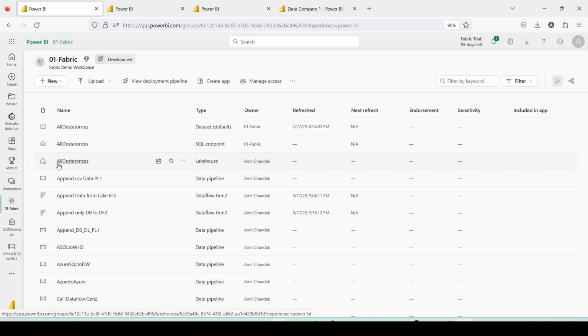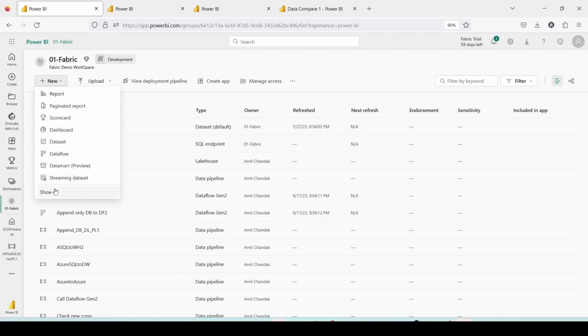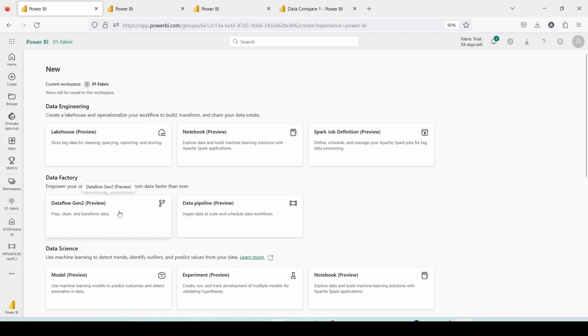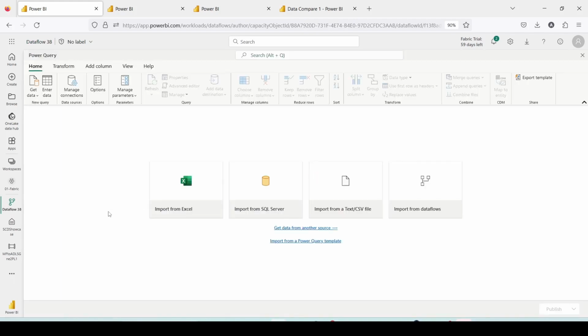I'm going to create a Data Flow Gen2, and in the Data Flow Gen2, I'm going to bring in data from Azure SQL database. In Azure SQL, I've created the tables sales and item that I'm going to bring in, and for item we are going to create an SCD type 2. Once we bring in the data for the first time, we will do a small modification, and with that modification we will see that we get a new row. Fine. So let's begin our journey. I click on new, show all, and then I'll create a Data Flow Gen2. I can pretty much also create a data pipeline, because for Azure SQL both are supported, but just to showcase it here, I'm creating a Data Flow.